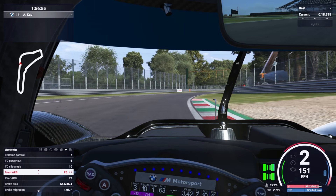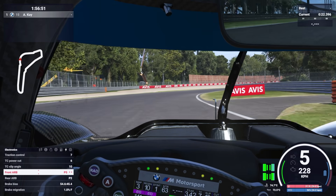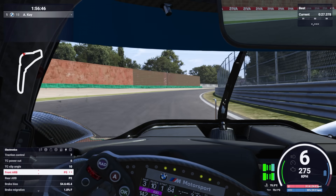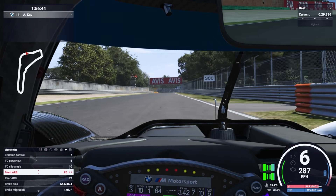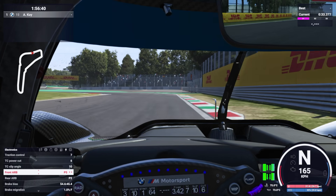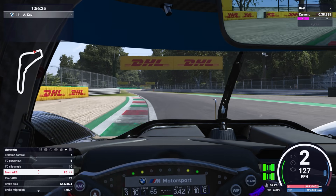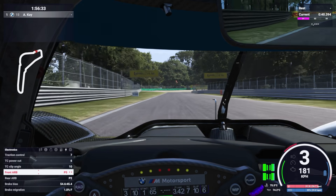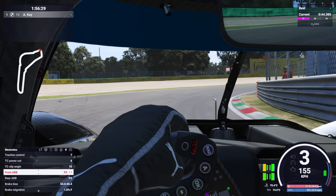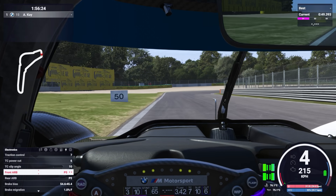So why would we want to change the behavior of these anti-roll bars? The way it works is: the stiffer the ARB is, the less the effect of the weight transfer will be when turning in for a corner. This affects the grip of the front and rear wheels, which then affects the rotation of the car. A stiffer front ARB gives us more stability when turning in for a corner, but also causes more understeer. Alternatively, making the front ARB softer gives us less stability when turning in, but gives us more oversteer, which means better rotation.